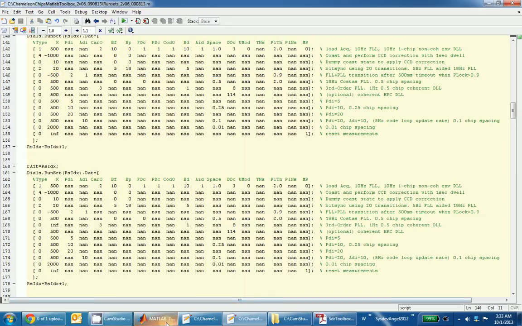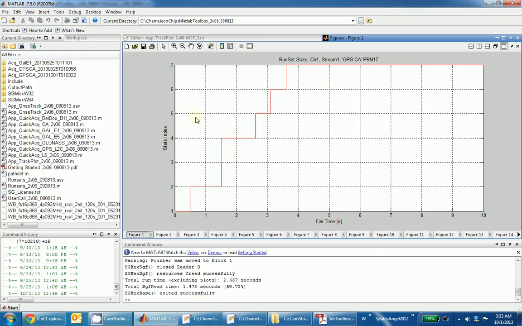So when we go back here to state number 5, we know that that transition happened. So remember, there was a 500 millisecond timeout, and then we had a transition based on that phase lock indicator. So that's happened around 3 seconds.